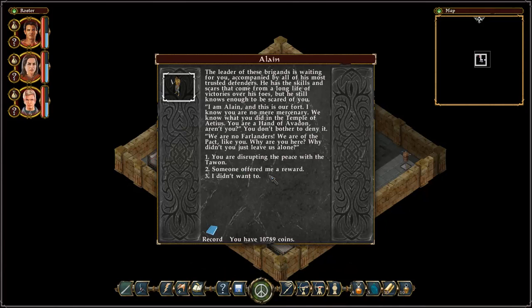Okay. The leader of these brigands is waiting for you. Accompanied by all of his most trusted defenders, he has the skills and scars that come from a long life of victories over his foes, but he still knows enough to be scared of you. I am Alan, and this is our fort. I know you are no mere mercenary. We know what you did in the Temple of Aetius. You are a hand of Avadon, aren't you? You don't bother to deny it.